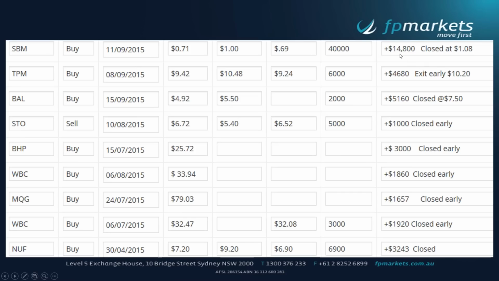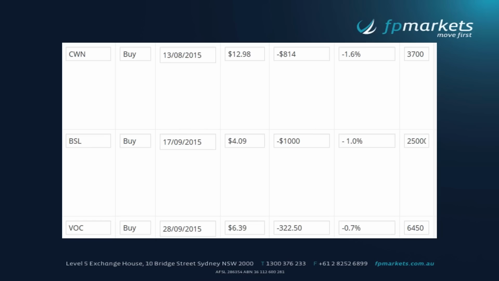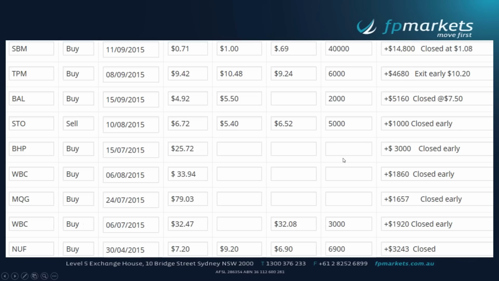But you can see here very quickly that in the right-hand column, the profits ran anywhere from $1,000 to $14,000. That was a bit of an outlier, that one. But 3,1860, 1,920, and just a couple of comments there. And then all of the stops are listed there as well, in a slightly different format. Just also point out the stop loss on these trades: $814, $1,000, and $322. So it works out that by the time you let your winners run, you can take a lot of small stops and end up with a 34% return over 11 months.